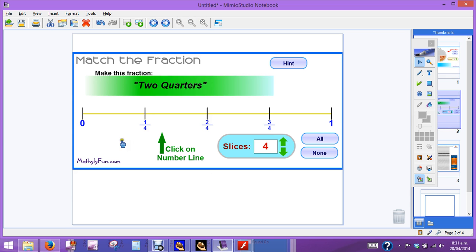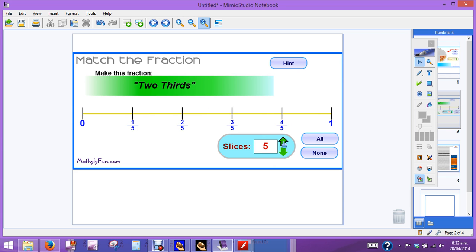Let's have a look at this guy here. Click on the number line to make 2/4. So I've got my 1 whole here with 4 equal quarters. From 0 to 1/4 is there, to 2/4, to 3/4, to 4/4 or 1. To make 2/4, I want 1/4 and another quarter, 2/4. Let's change this now. I've got 5ths. Notice the pieces are smaller. Quarters or fourths. Thirds, halves. So there's only one division in half. There's halfway there, and then there's another half, so that's 1 divided into 2 parts.